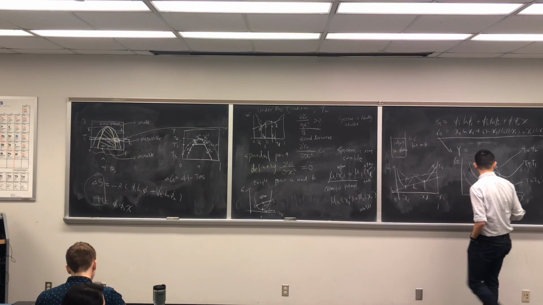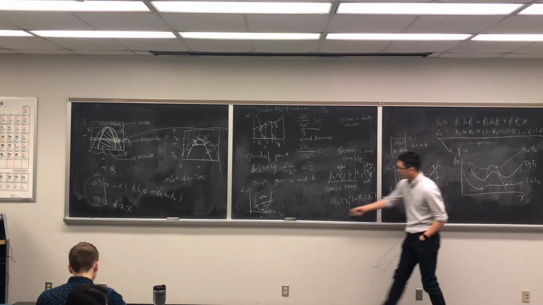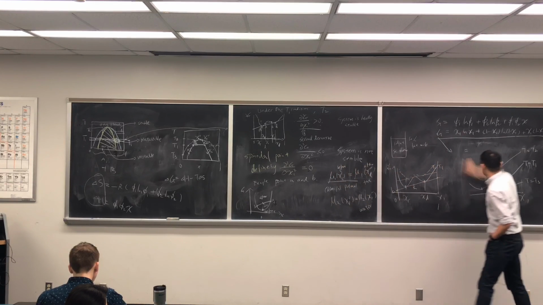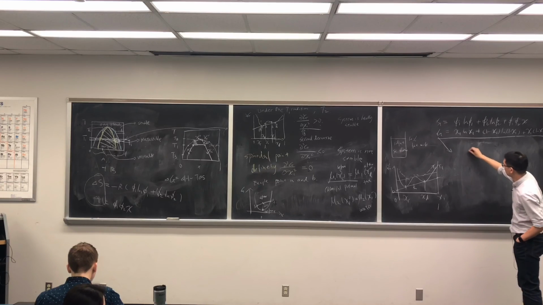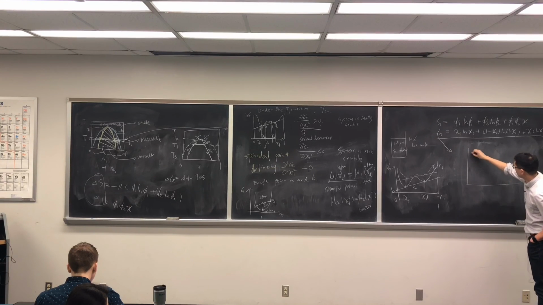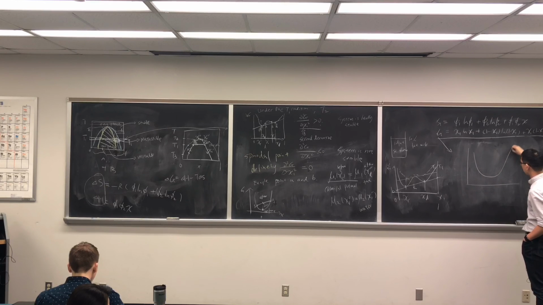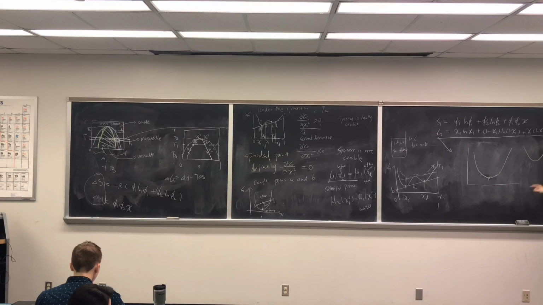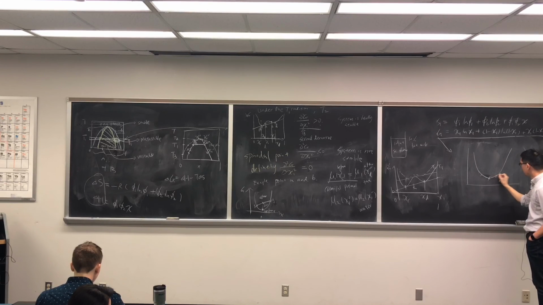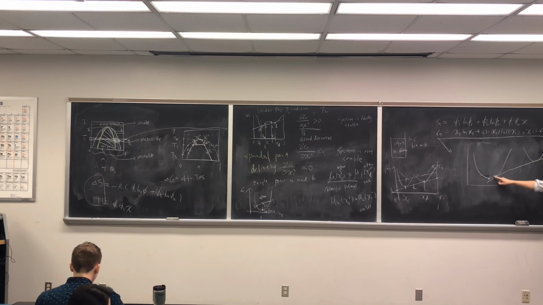So let me make this point clear. It's not the minimum. If you zoom in, I'm going to make it super big. So this is going to be the minimum, right? But in the case we draw, it's not the minimum, it's the intercept here. So it's just the tangents. It's a tangent of that.